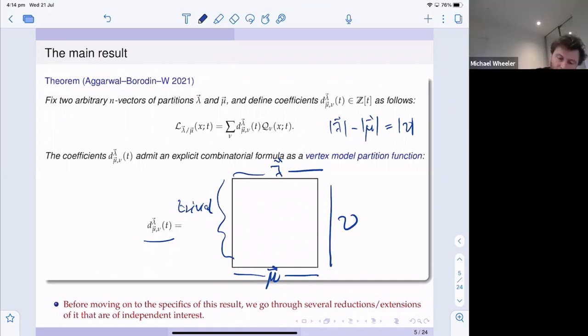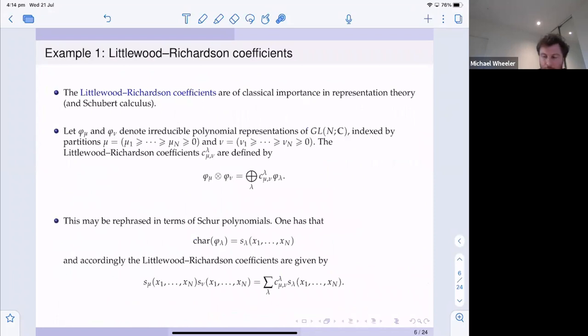Yeah, and this basically holds because everything here is homogeneous. So, okay, that's where I'm going to get to at the end. But before I give the specifics of this formula, I want to talk about some of the implications of the formula, so what you can actually do with it. Okay, so I'll go through a couple of examples. I think about 4 examples.